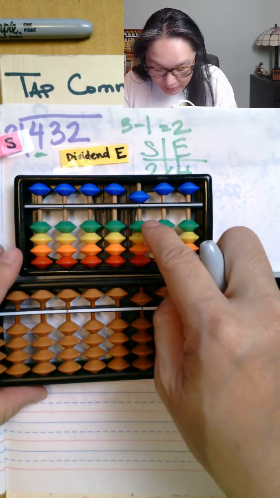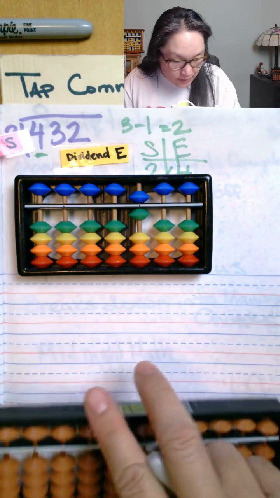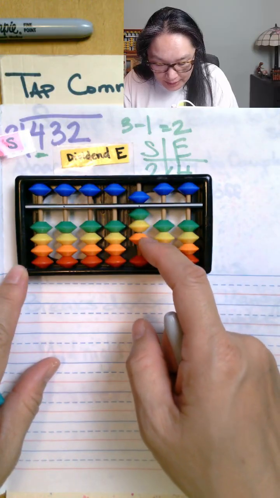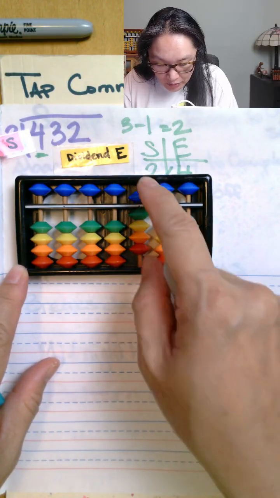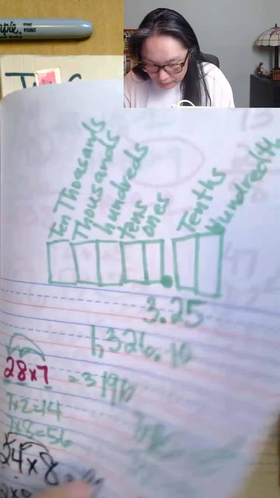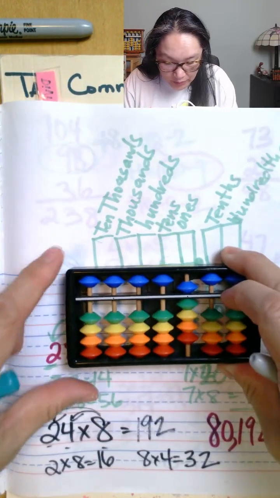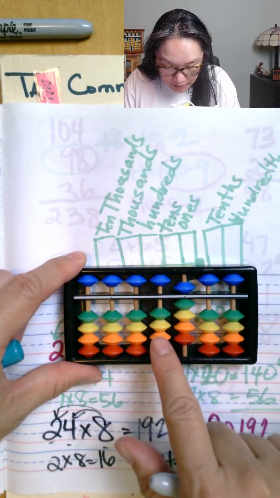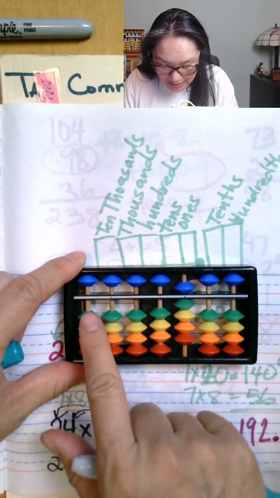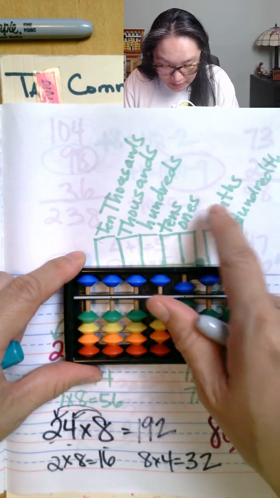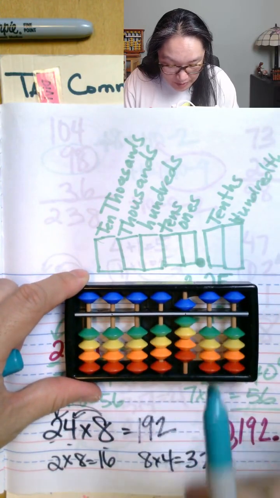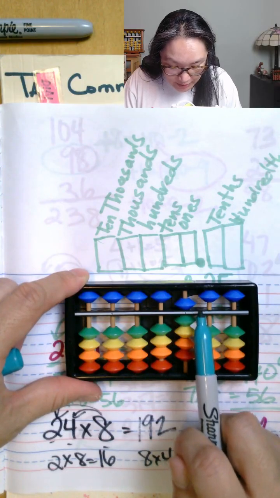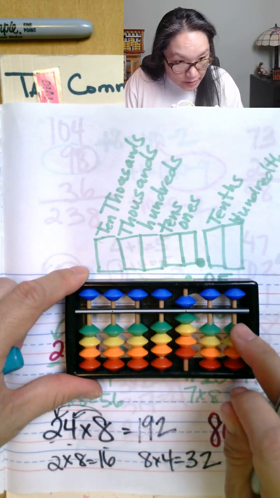So when we count, this is 6. 5, 6, 7, 8, 9. So after 9, just as we write, we have our ones, our tens. So this is our ones, this is our tens, hundreds, thousands, and 10,000. If we look at the ones, and then there's a decimal, the decimal happens between the ones and the tenths. This is where the decimal would sit. So these would be the tenths and the hundredths.